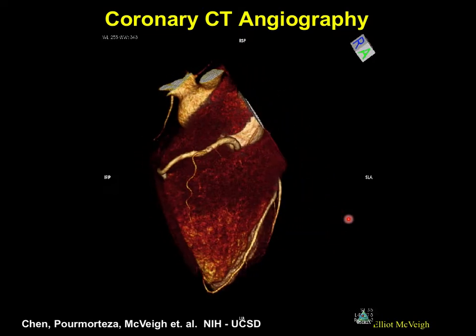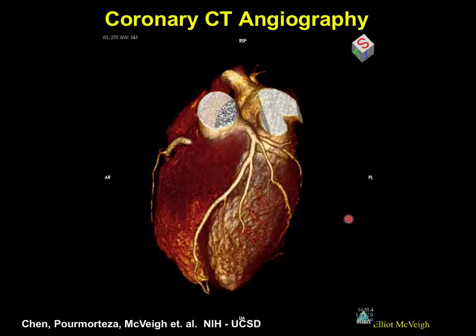This is a huge leap in the ability to visualize coronary disease. If you're a 56-year-old person with chest pain, why would you not get one of these pictures? The radiation dose is quite small, it's not invasive, and it's super low risk. From an individual's perspective, there's every reason to get one. From the perspective of an insurer or government, maybe we don't want to spend the money to look at normal coronaries — the yield may not be that high.